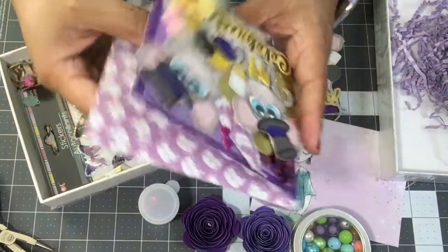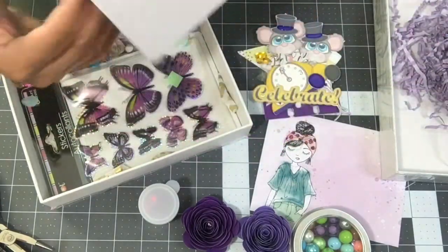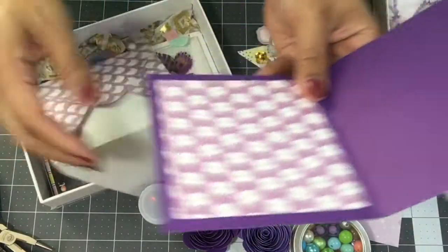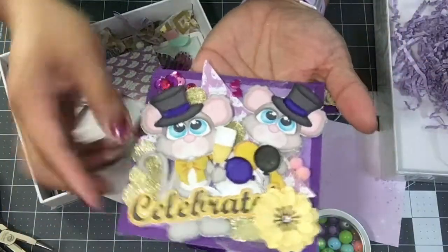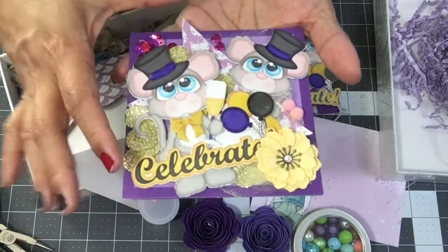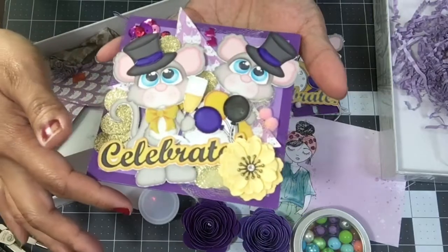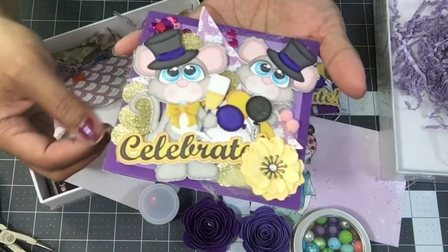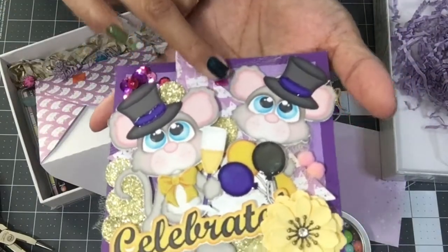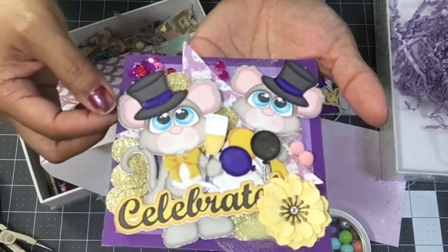And she also made a matching card. That is adorable. Oh my gosh. And she made an envelope too. Oh, you guys, look at this. So there you have pretty much the same scenario, which I'm loving. And she has a little flower down here with a little bling. She's got some tulle behind them and some sequins on the top. And you got little puffy stickers. And then she also put the glossy accents again on the balloons.